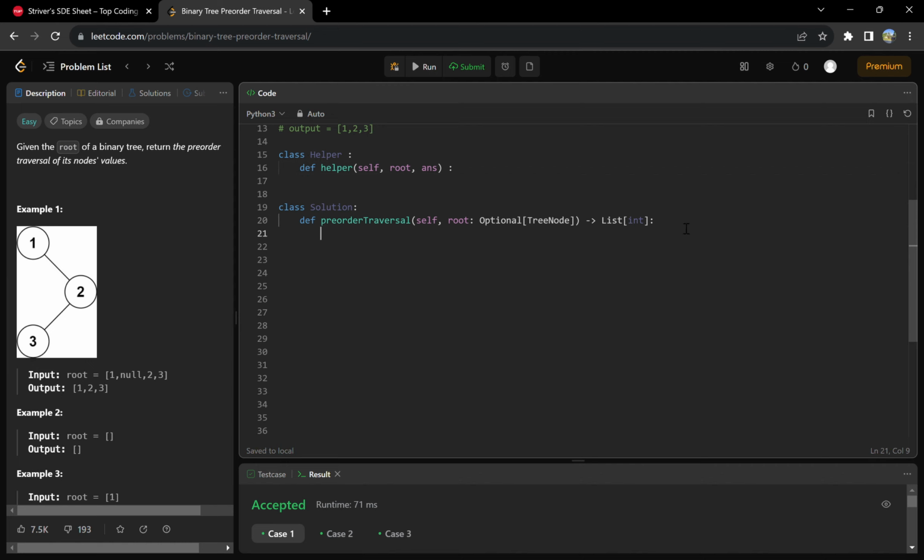Before that, let's call this function answer. We have defined it as an empty list. Now let's create an object of class helper. With respect to this helper object, let's call that function helper. Object dot helper will be passing root and answer.